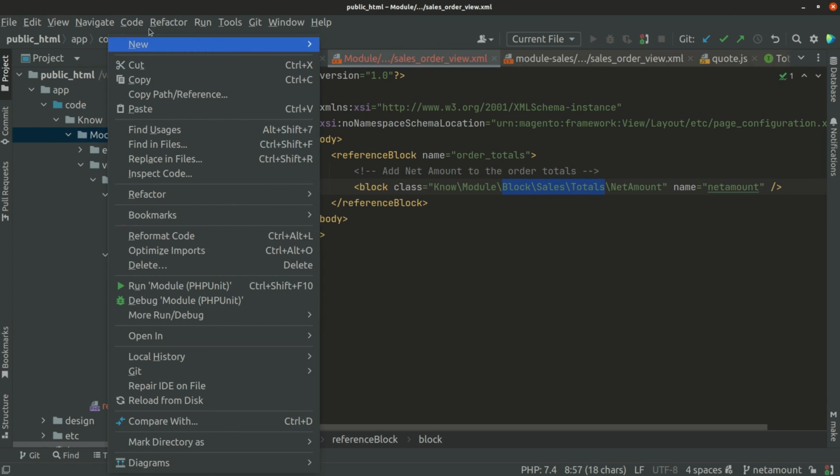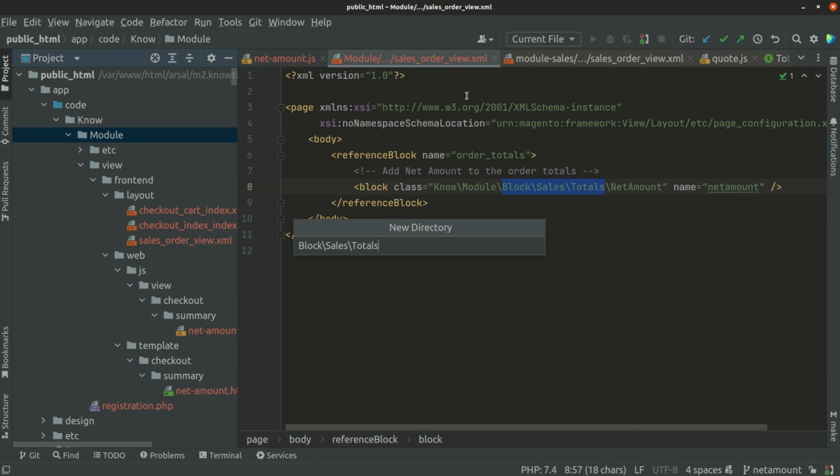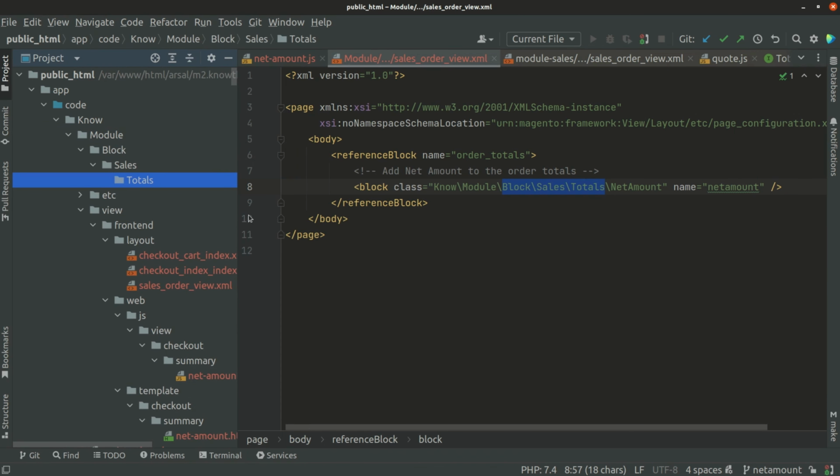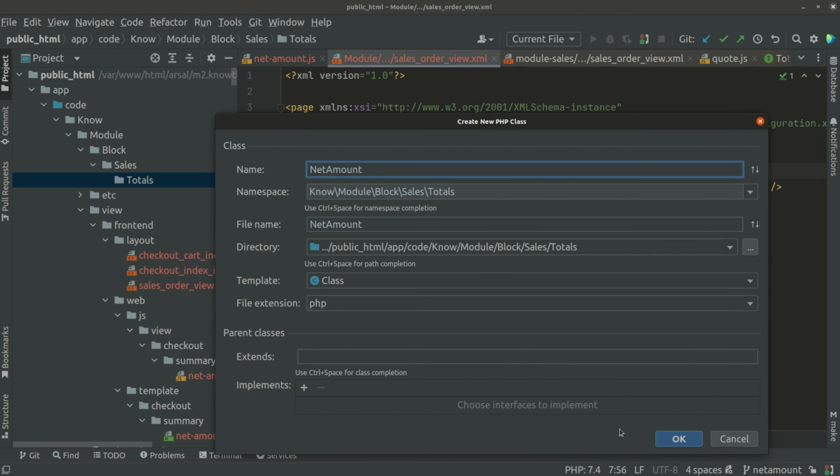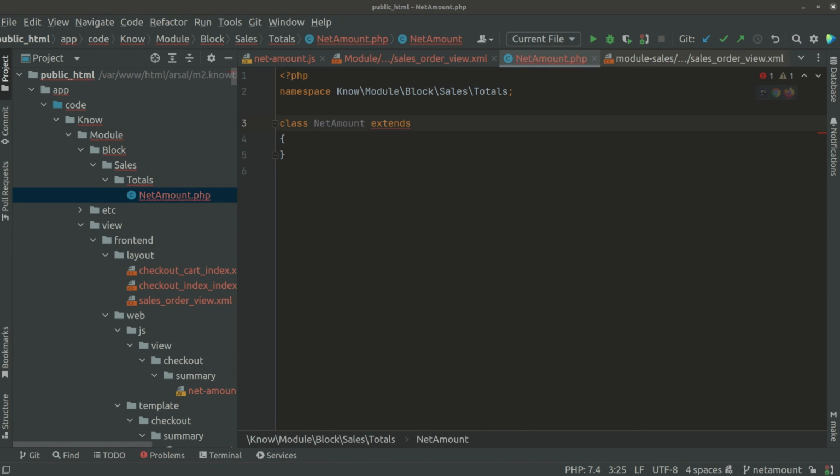Now create block, sales, and totals directories inside our module. Create net amount class and extend it with the template class.